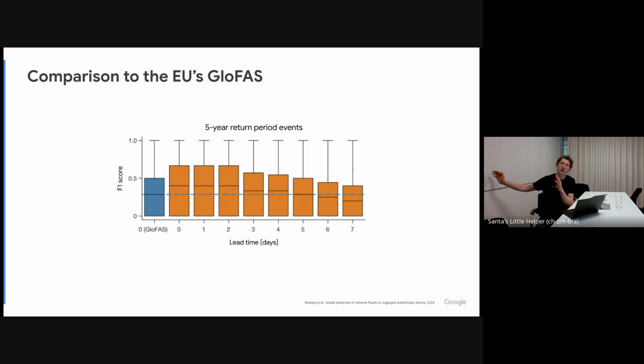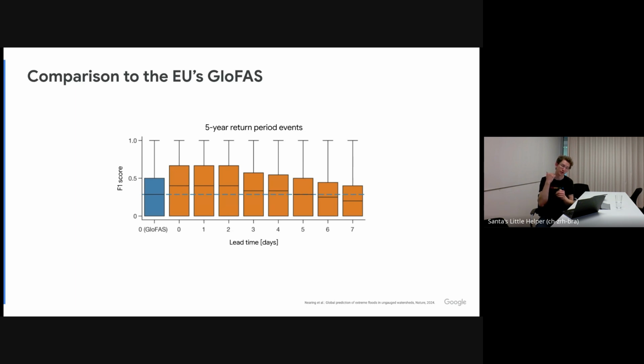And then in the subsequent orange boxes, we're seeing the F1 score of the LSTM model at the different lead times. And so what we see is that at about a 5-day lead time, the LSTM is about as good as GloFAS's nowcast. In other words, where GloFAS can warn you on average about something on the day that it happens, the LSTM model could have warned you 5 days earlier, because you're gaining 5 days of lead time in making these predictions. And then, of course, the F1 score increases as the event comes closer to the nowcast time step. So the F1 score is higher at these earlier lead times.